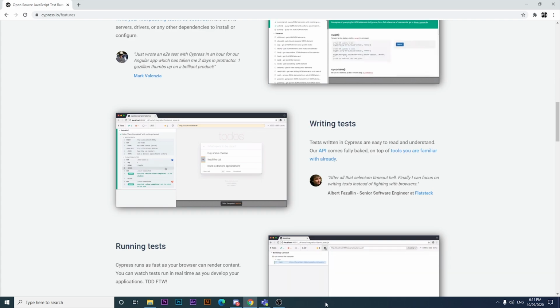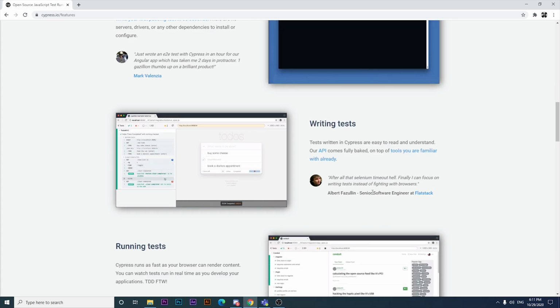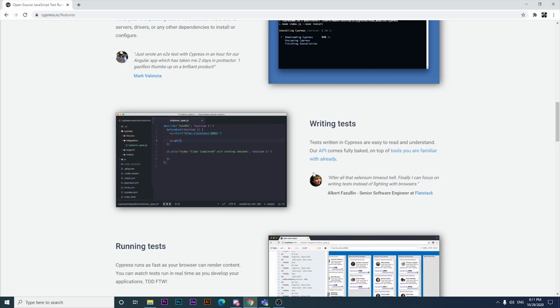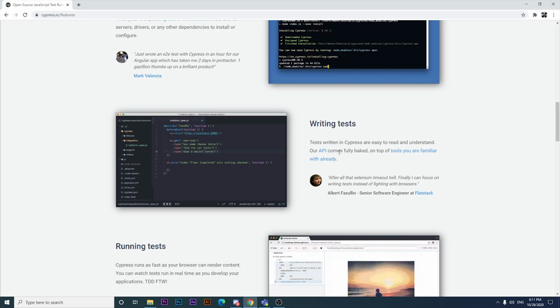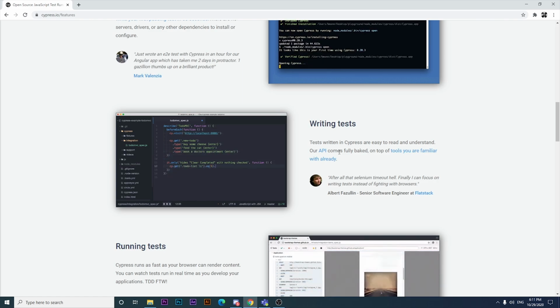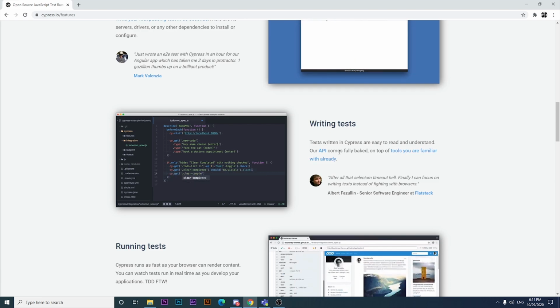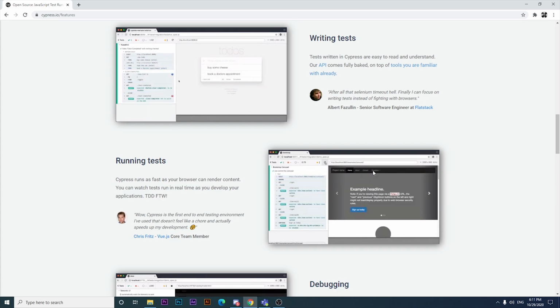Those libraries, which are also used for unit testing with other test frameworks, we can use here with Cypress to organize our test structure and also introduce the assertion library, which is Chai. So it's amazing. We have seen a little bit of this in the last video.